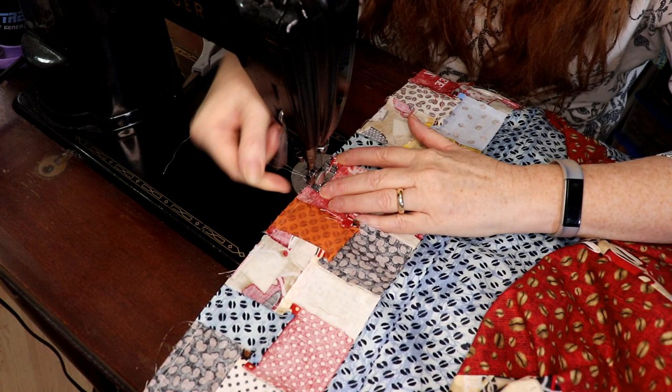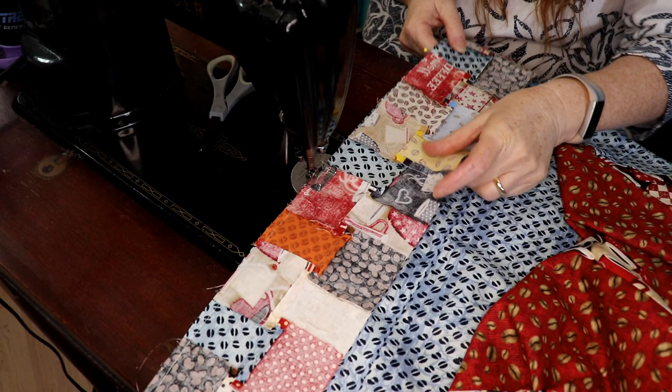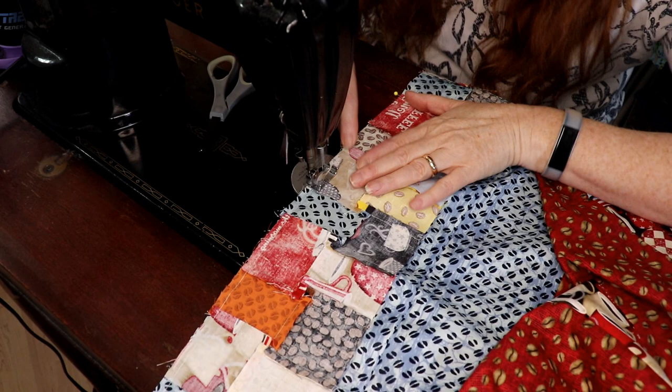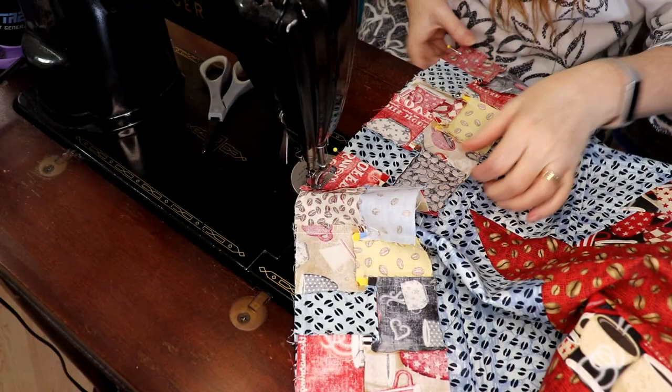It's really important that whenever you change your bobbin, you clean out that area, especially if you're using cotton thread and you're quilting. Every time you change your bobbin, wipe that bobbin area out the best you can. It'll make a difference in how your machine performs. Okay, last but not least, this little bit here.